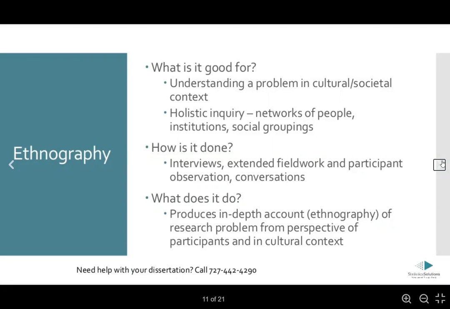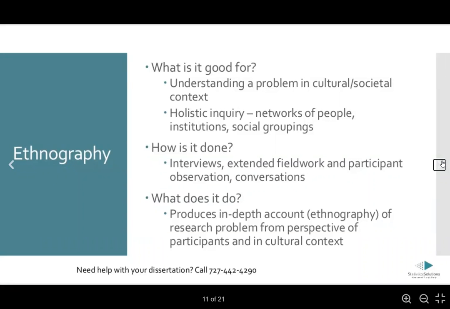So this is holistic in nature, similar to the others. Here you'll be looking at networks of people or institutions or groups of people to understand all of the circumstances surrounding whatever your research problem is.